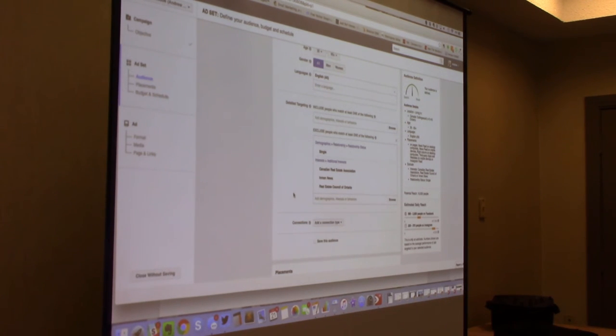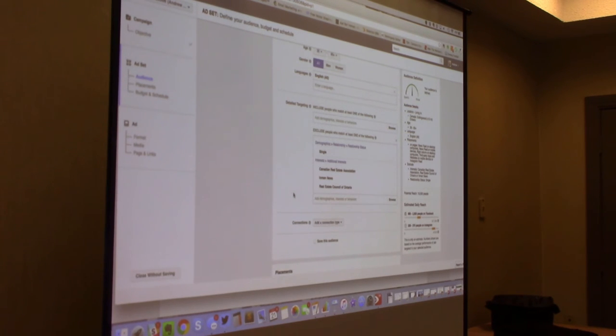So who you're putting in to exclude real estate agents, you're excluding people who visited these sites. It's people who expressed interest in those pages and things like that. So you're choosing interests that only real estate agents would have. Because there's not too many consumers who are like, oh, I love the Real Estate Council of Ontario Facebook page. They're not doing that. So you can look at specific things like Brian Buffini, Tom Ferry, Mike Ferry. No one else is liking those but real estate agents. So you exclude those. Same with Priya, Aria, things like that. They're the only ones.